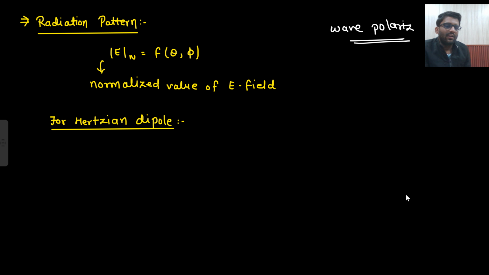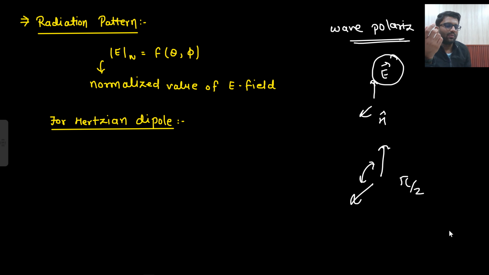Wave polarization. In our wave there is an E field as well as an H field. Both fields are there. But when we studied wave polarization, we only talked about the E field, right? We were seeing the orientation of the E field, that if there is an AX cap and an AY cap, what is the phase between these two, and if the phase is pi by 2, then it will be circular. If the phase is a multiple of pi, then it will be linear, and if something else is there, then it will be elliptical. So we were talking about only E, right? Certainly H was also present, but we were only talking about E.